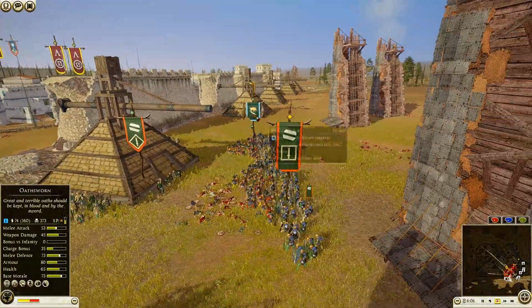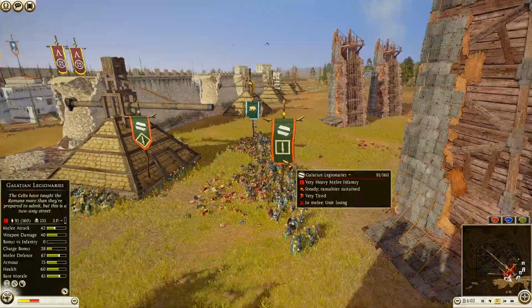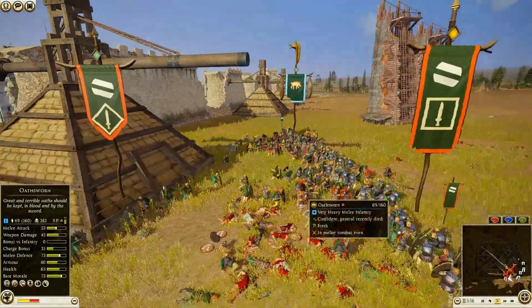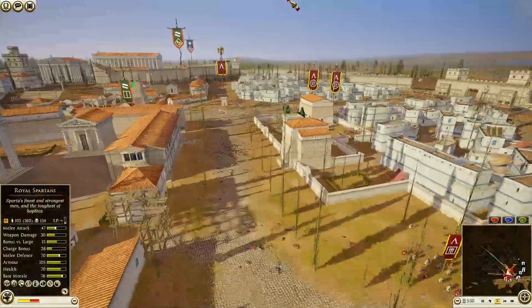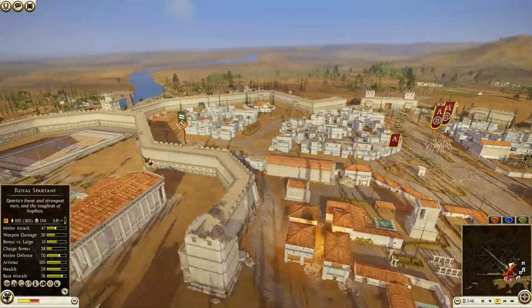Oh, that sucks. Galician swords, 34 kills. Legionnaires, 135. These swords need to get back. Get in there. Why are you not fighting? They don't even look like they're in the back of this Oathsworn. Get in there. Help this Legionnaire out. Come on. Oh, wait a second. They pulled away. That's right. They pulled back. Are the artillery out?